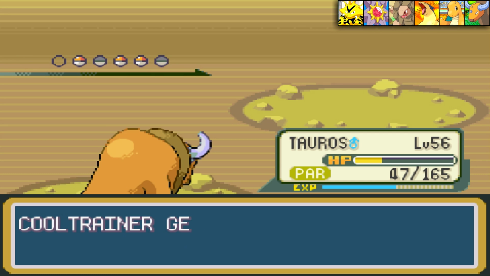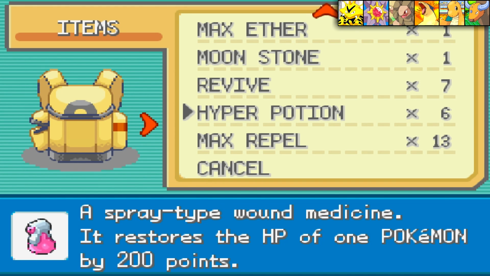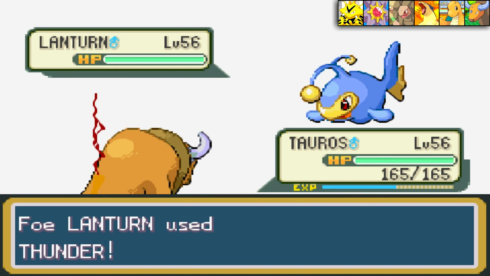So, who are you sending out now? Lantern! Okay. It's actually not bad for me, although I should probably... Do I have a full restore? Screw it. We're going to use a full restore now. I can buy more later. I'm so tired of these battles taking forever because I keep getting CC'd to death.